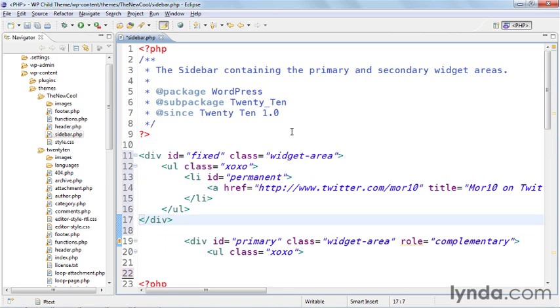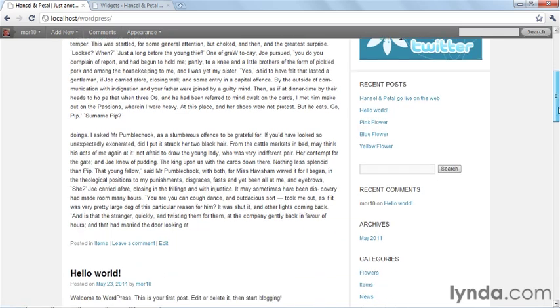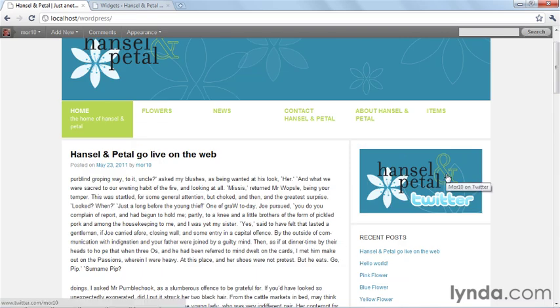So now we created a whole new box called fixed that has a list in it that has the actual link. So when I save that, reload it, you see we now have a box that's on its own at the top that displays the link, and no matter what we do to the sidebar widgets, even if we delete them altogether, this image link will still appear.